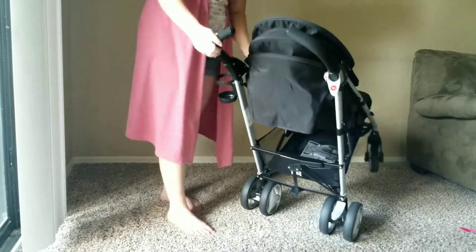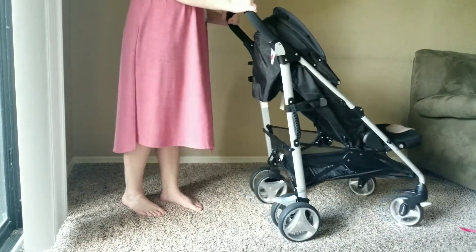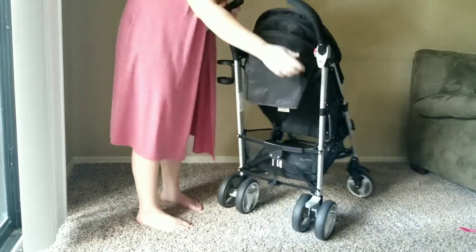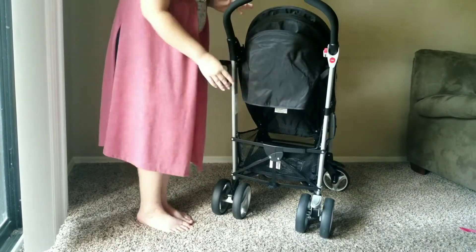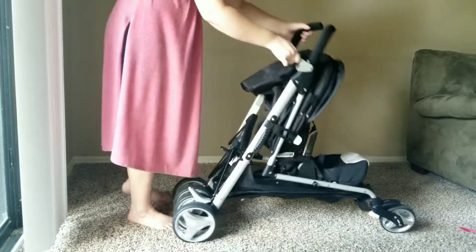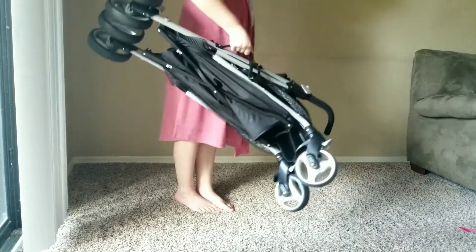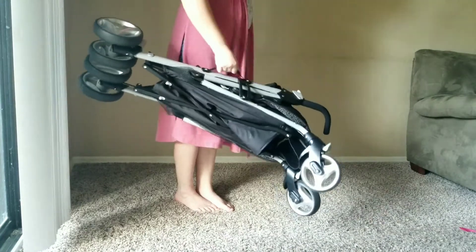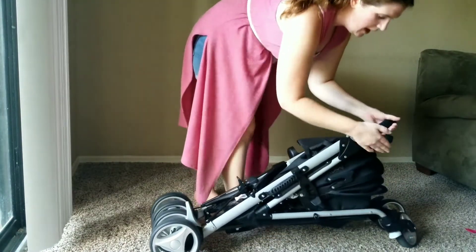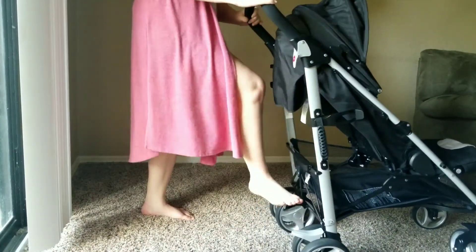The handles are kind of hard to see, but they go straight one way and are flat on top — it's actually very easy to push and control, as other strollers don't have that shape. To close the stroller, I close the canopy first. There's a button that says push and one that says pull — you do not need your feet, it is not any kind of crazy contraption. From the side, push the push button, lift the pull, it locks, and it's locked. I can carry it and we're on our way. It is a little heavy — the front wheels have a lot of weight so it tends to go down, but it's pretty easy to get in and out of your car. To unlock it, reach down, grab the buckle, pull on the right side, lift it up, there's a black bar, and you're ready to go.